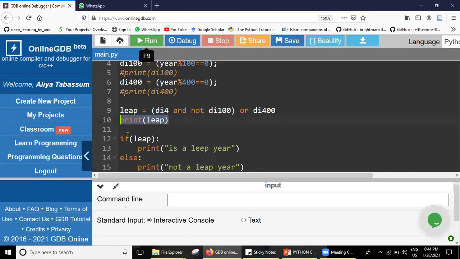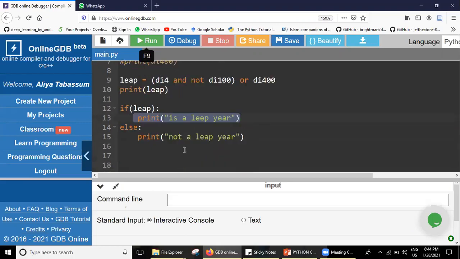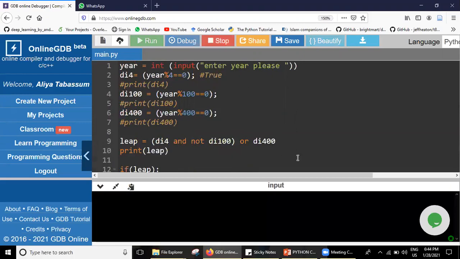After that, I am using this leap. It means the true value is stored in leap. If it's true, then go here and print this. And if it's not true, then go here and print this. So this is the way we can run a program to identify if it's a leap year or not.